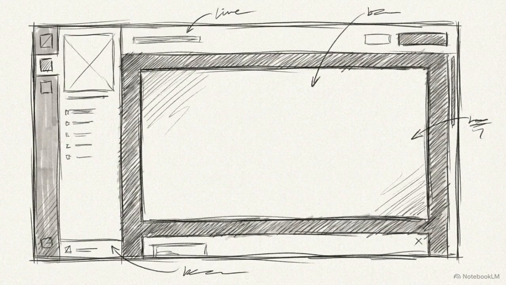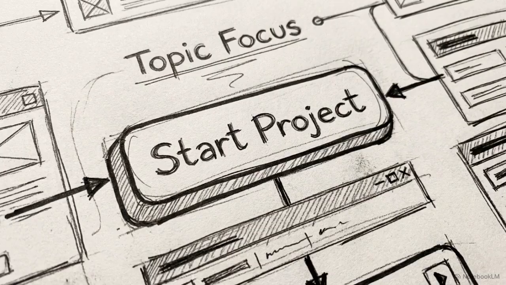Step 1 is building the environment. When you open NotebookLM, you start with a blank workspace. Click Create New Notebook and give it a specific name based on your research target. In the left source panel, click YouTube to paste a lecture link, add a link for an article, and upload a technical PDF.